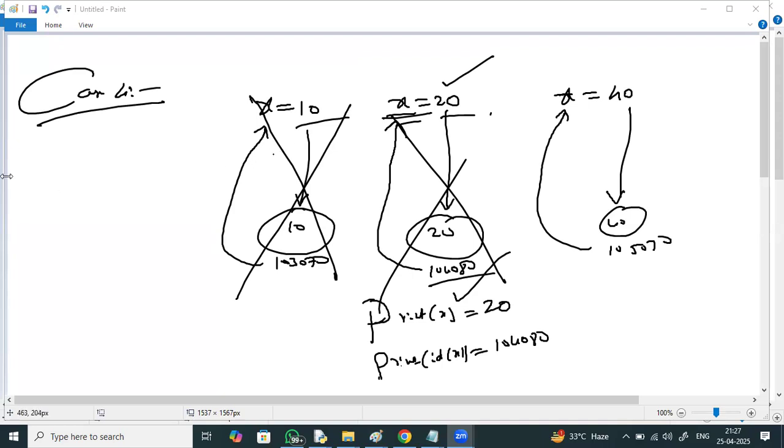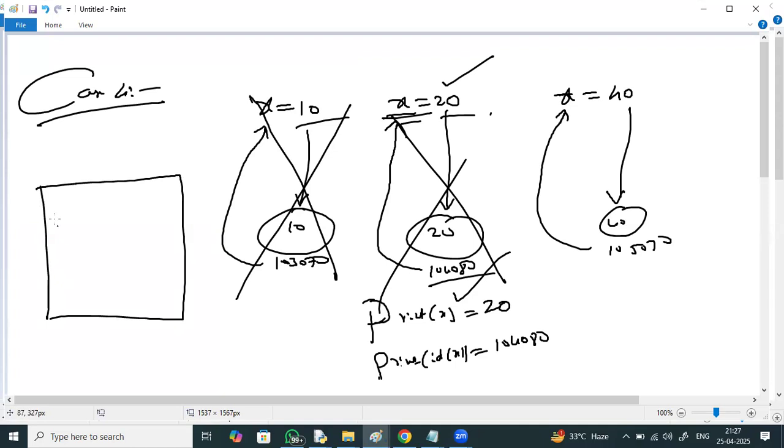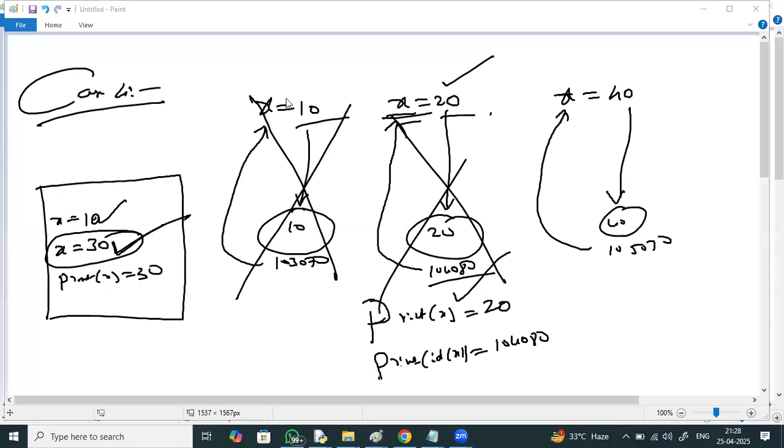How it is taking the latest means this is your Python code. Python statements execute statement by statement, x equal to 10 in the first line. The next line you are saying x equal to 30. So this is the latest, statement by statement, right? This is the first statement in the Python code. This is the next statement. This is the latest value. Print x means 30 only, right? Yes, Rahul, right?